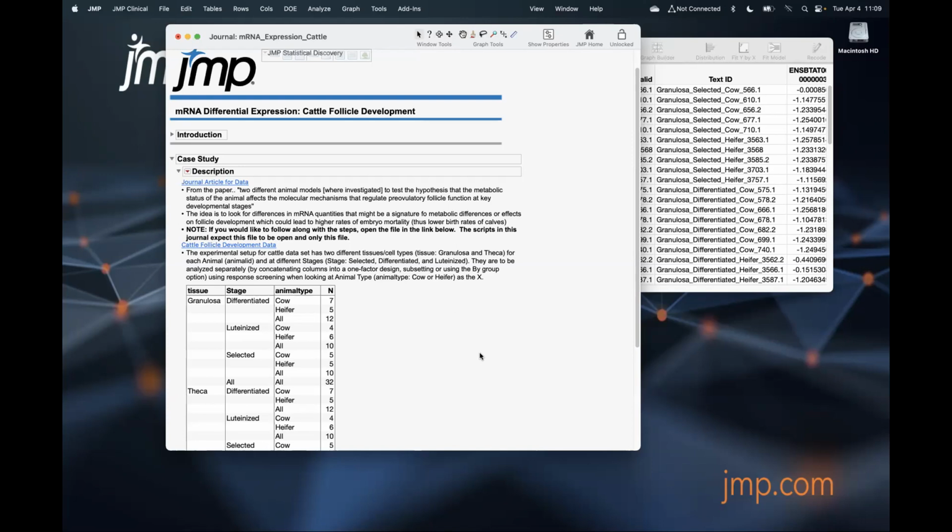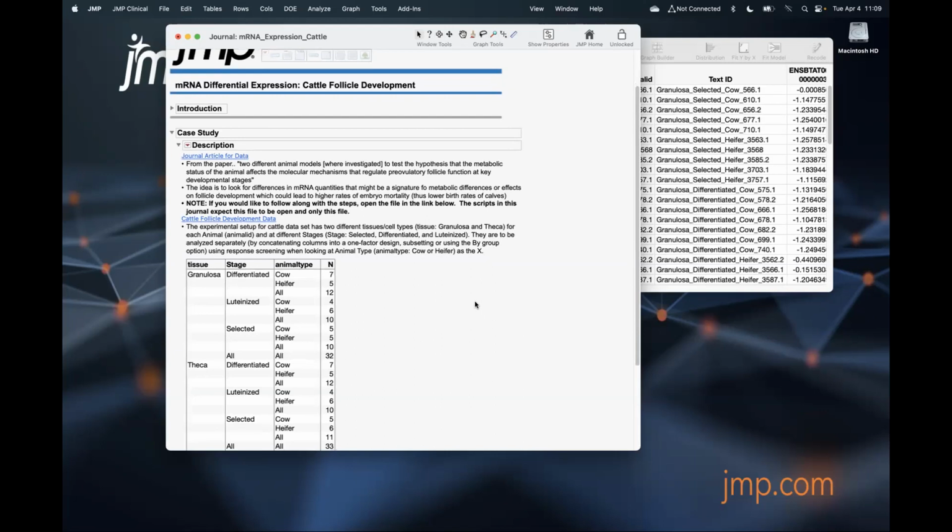And if we can figure that out, maybe we can change diets. We can do whatever it is that we can to increase these birth rates, right? So understanding things at a molecular basis sometimes is helpful, especially in those tissues that would contribute to the birth of calves. So what do we have?